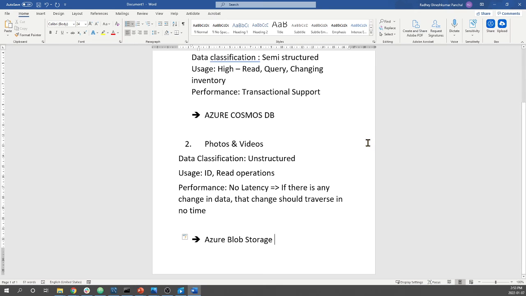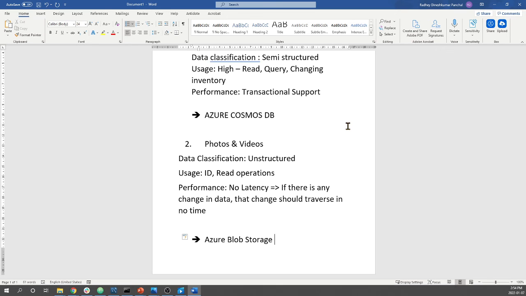Another advantage is lower cost. If you want to lower the cost, you need to select the right storage solution, and whatever we discussed in the video, you need to think about each and every aspect.